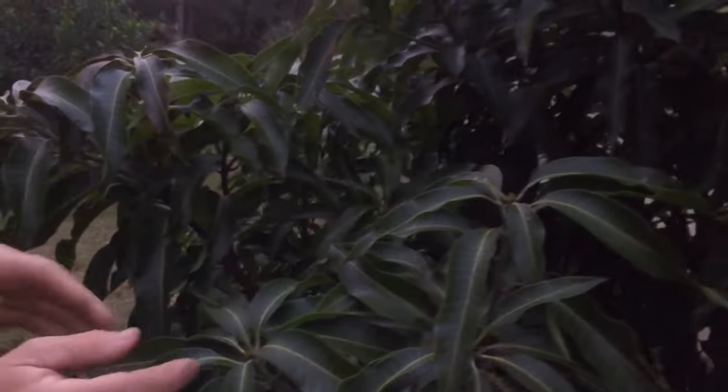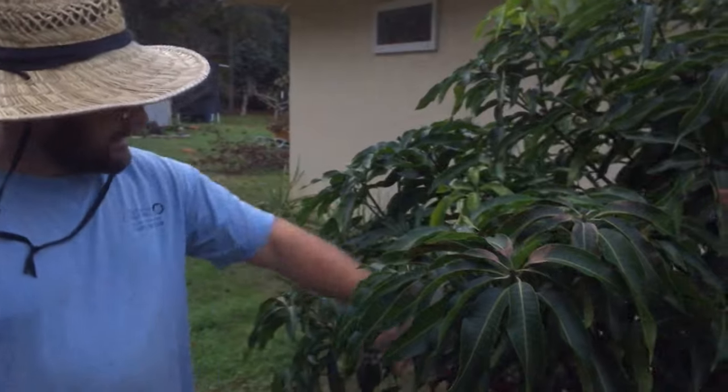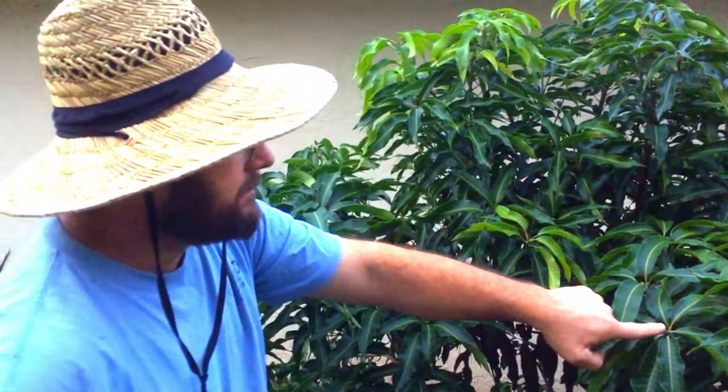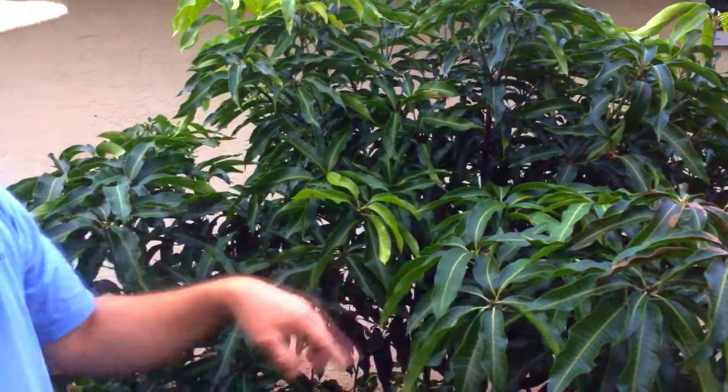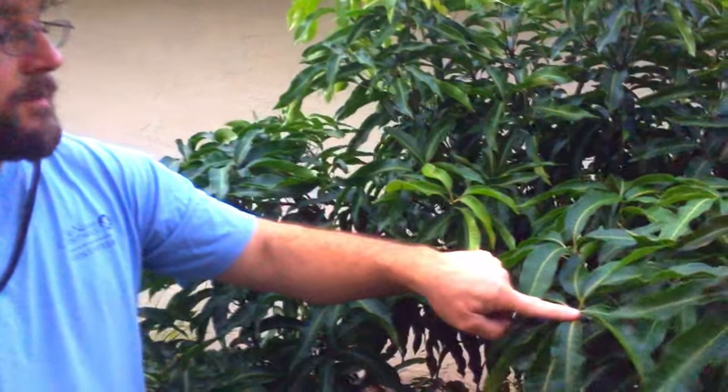Look at the trunk — we're not even in January yet and you can see the flower buds are swelling. This thing thinks we're in a much warmer climate. For pruning, I recommend Dr. Richard Campbell's videos on dwarf mango pruning. What I did is when I planted it I bent the trunk sideways — that two-foot trunk off the ground is the only permanent thing. The fruiting wood grows up vertically for several years, and every time it makes a growth flush I pinch it to get it to branch out, because they bear on the tips. Mangoes and avocados are tip-bearing, so you want a low network of branches with a lot of tips. You've got to quit pruning in the fall so the tips can mature flower buds for flowering in winter and spring.